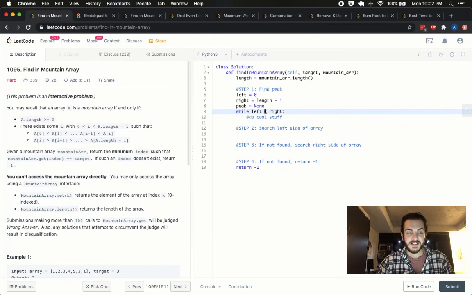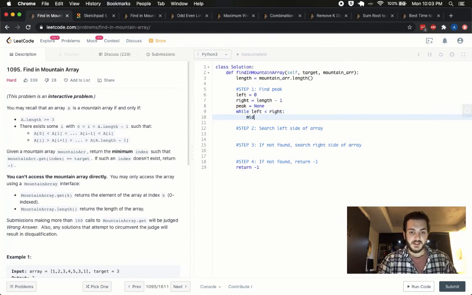If you are returning something, then you want to do left is less than or equal to right, because then we actually want to strictly compare, when the two pointers are pointing at one object, whether or not that's the target of interest. So what I've got to do now is find my midpoint. Midpoint typically can be this: we can say right plus left divided by 2, as if we're finding the average of two numbers.